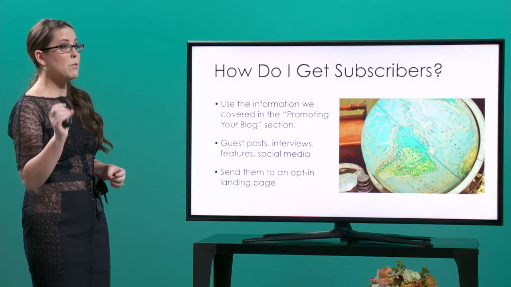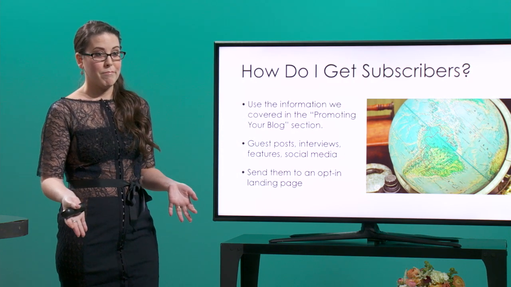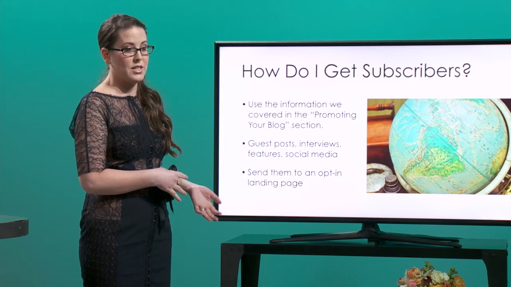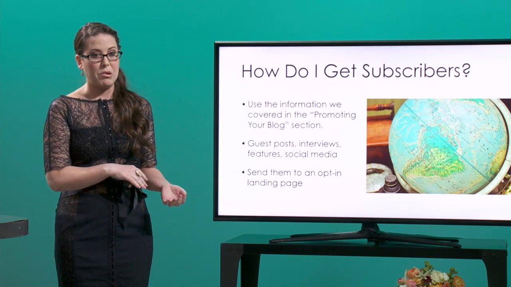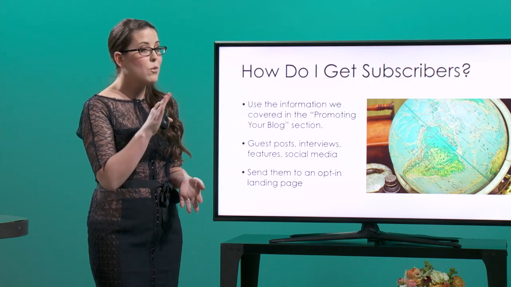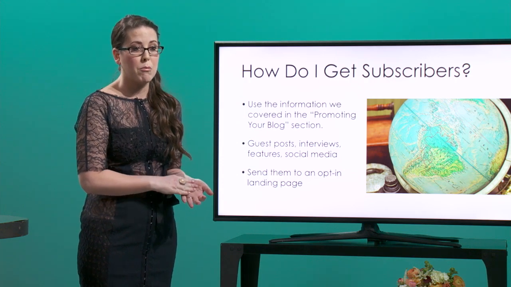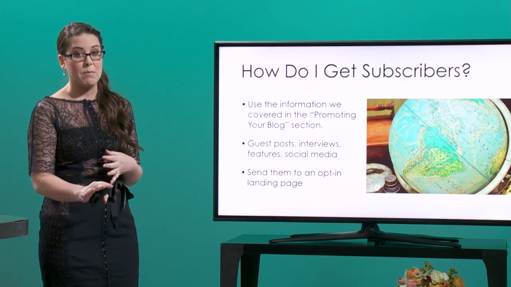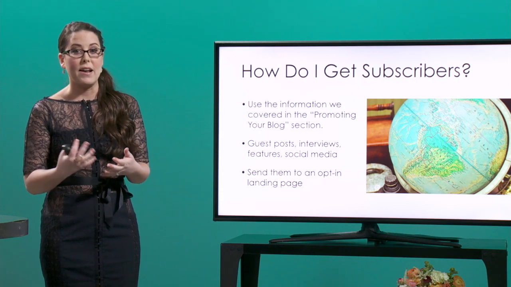So first, I think it's a problem if your blog is only pictures of what you sell. That's a problem, because people can just go to your shop and see what you sell. So they're not going to be paying close attention to your blog anyways. So you need to branch out. You need to go back to the content planning section and go through that and think about other ways that you can do that. Plus, when we talk about monetizing your blog, I'm going to give you lots of ideas on how to creatively promote your products without just saying, sell this. So you're going to get a ton of that in the next segment. But that's a problem if you're only posting pictures of products that you have.